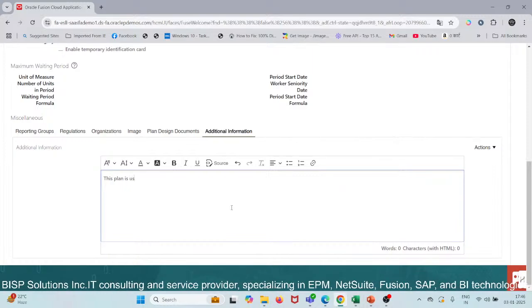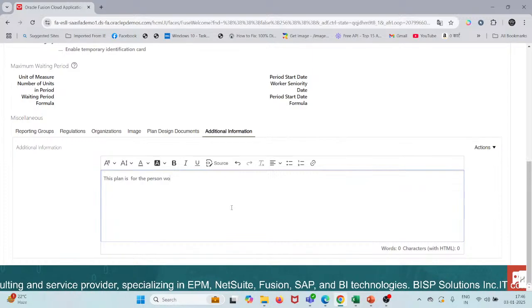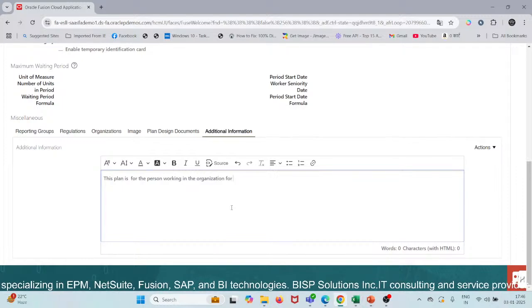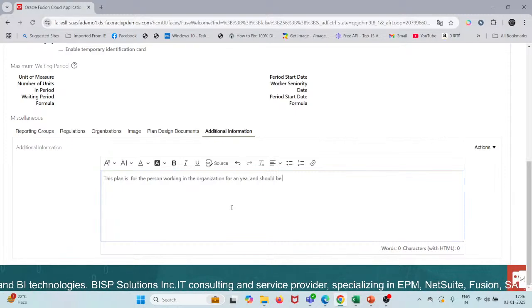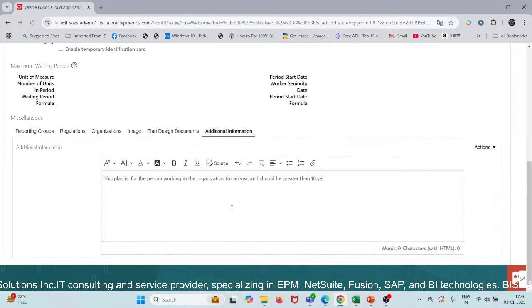Like this plan is for a person working in the organization for a year, and should be greater than 18 years.